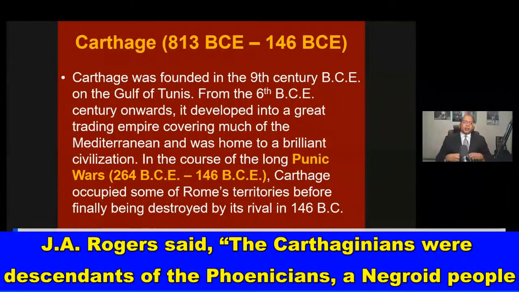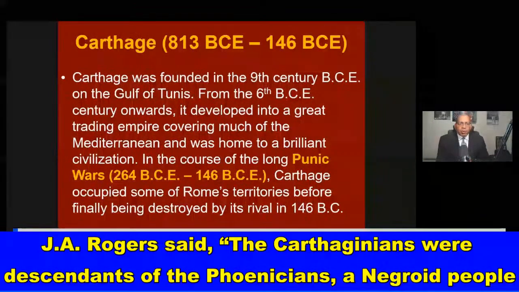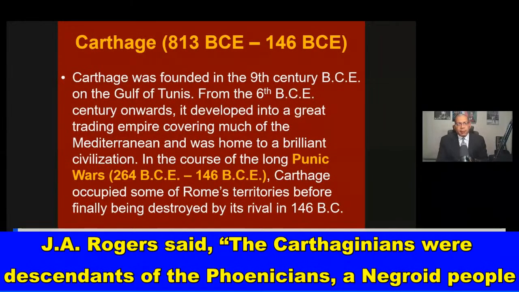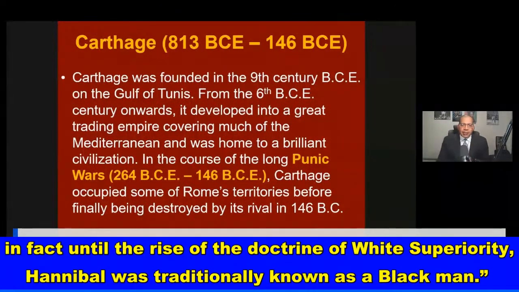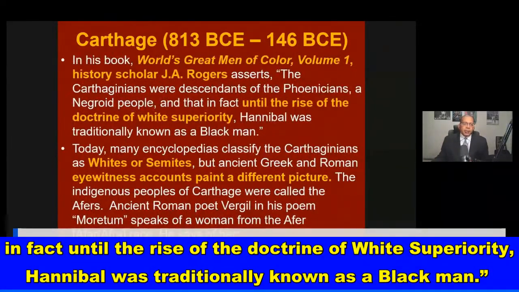Carthage was founded in the 9th century BCE, before the Common Era, on the Gulf of Tunis. From the 6th century BCE onwards, it developed into a great trading empire covering much of the Mediterranean and was home to a brilliant civilization. In the course of the long Punic Wars from 264 BCE to 146 BCE, Carthage occupied some of Rome's territories before finally being destroyed by its rival in 146 BCE.